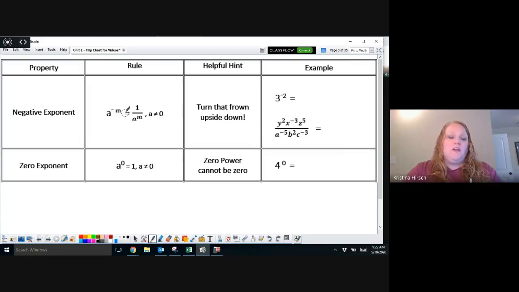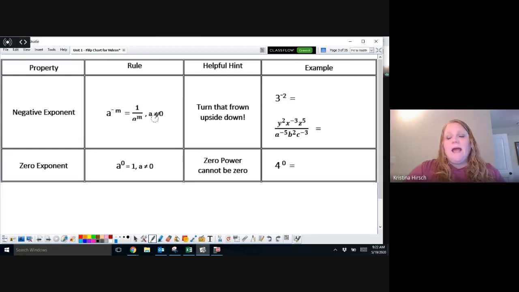In your English class, when you write a sentence, you start it off with a capital letter, you end it with punctuation, right? So there's a proper way to do it. I could say, my name is Christina, and forget to capitalize, forget to put a period at the end, and you still know what I'm talking about, but it's not proper. So in math, it's not proper to have this negative exponent.